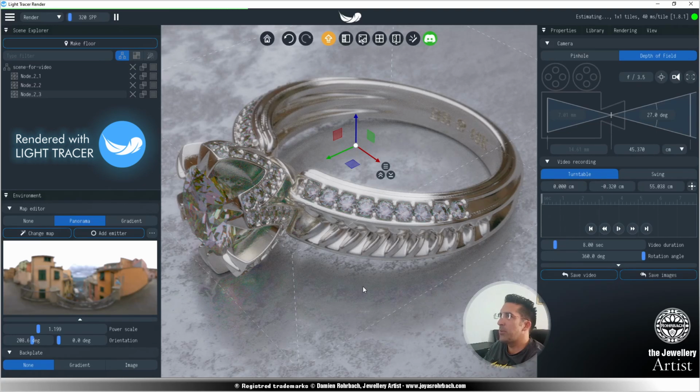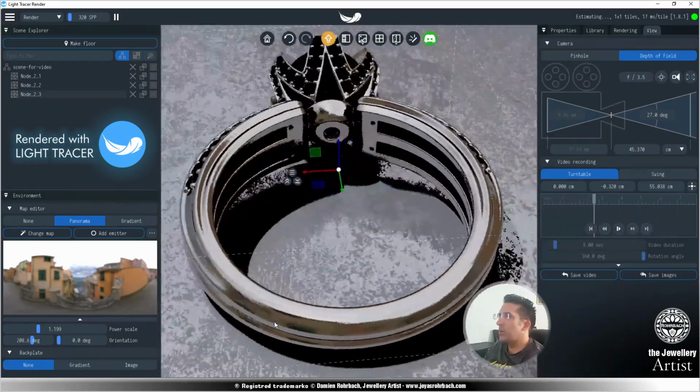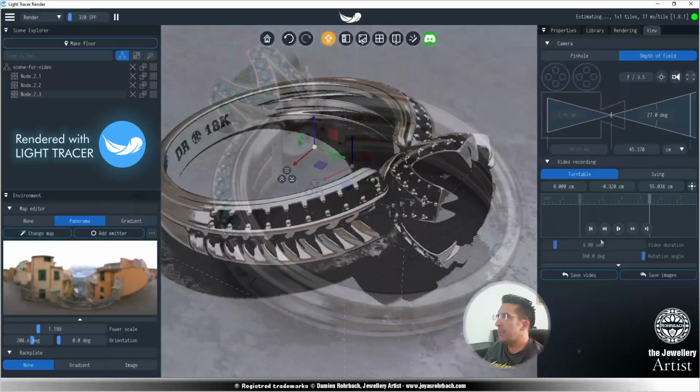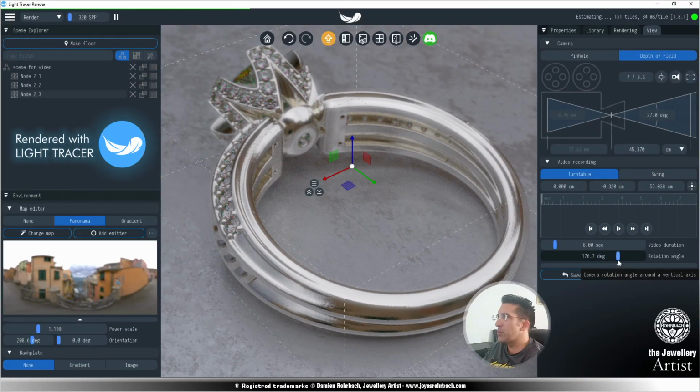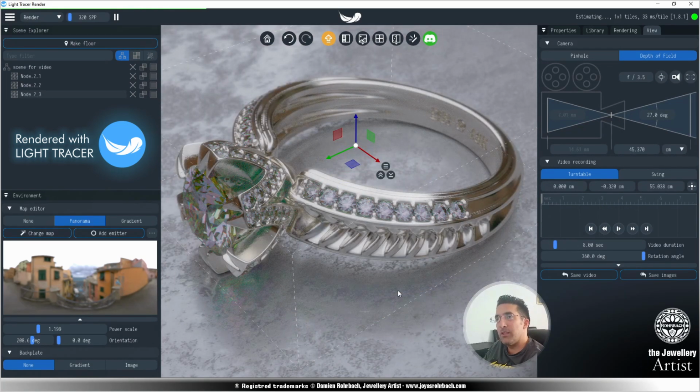So very easy to set up the depth of field. And now animations. Turntable, swing. Just hit play, and here we go. 8 seconds. The amount of rotation, maybe you just want 90 degrees, maybe you want to go the other way around. That's amazing, because people who don't have that much knowledge of keyframes, shape keys and all that can create really nice looking animation very easily. So obviously that's very interesting for many of you.